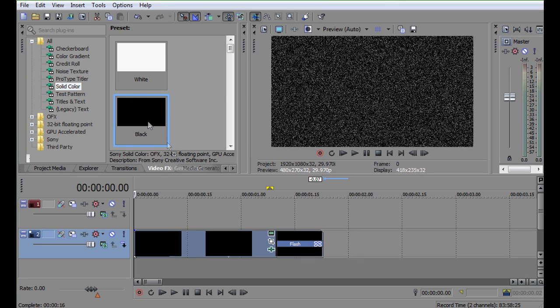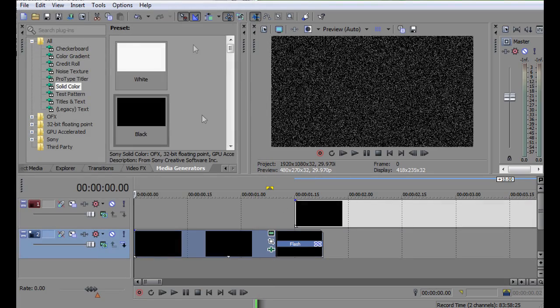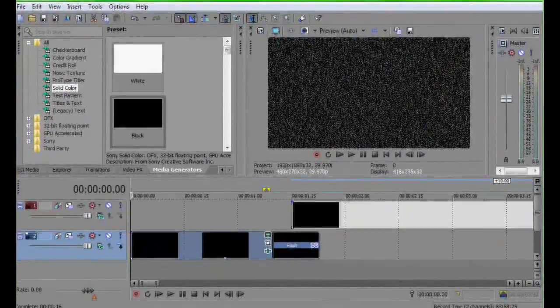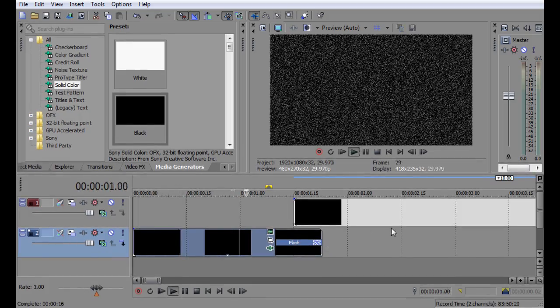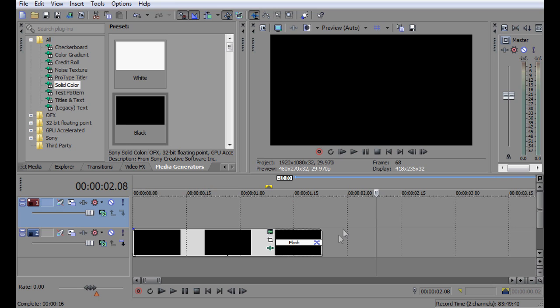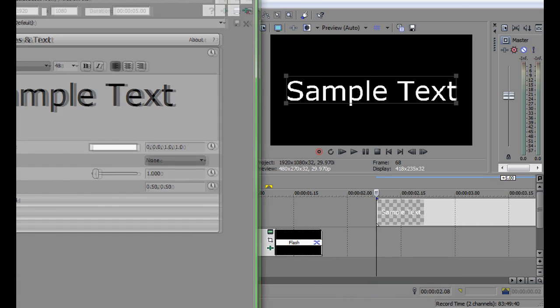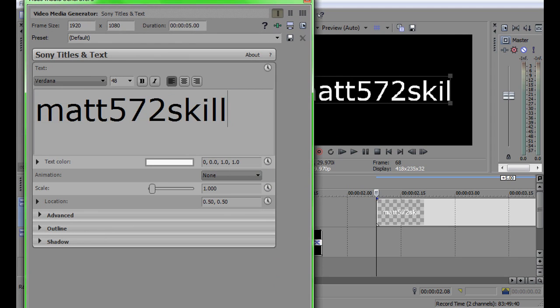Alright, so the next step is just to get the text going. So I put a black solid color here. Don't do that, I just realized that it was wrong. You basically just want to get a text document now, and you want to put that on top of where I put the black one. You want to put it about halfway through the flash transition, and type out whatever text you want.